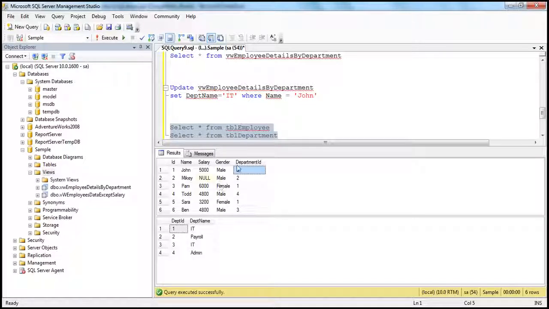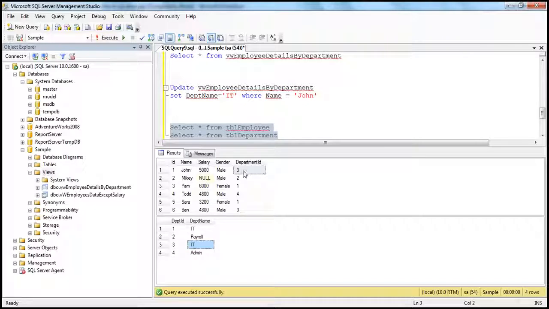Okay, but in fact what has actually happened is when you updated this query, the view incorrectly updated the department name column here. For 3, which was HR before, it converted that to IT, as a result of which all the employees who have 3 are showing IT now. So Ben's department ID was 3, so Ben is showing as IT.